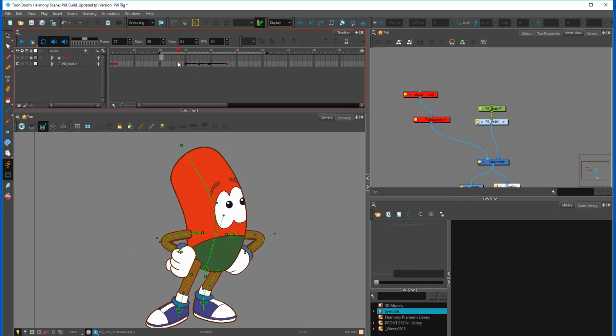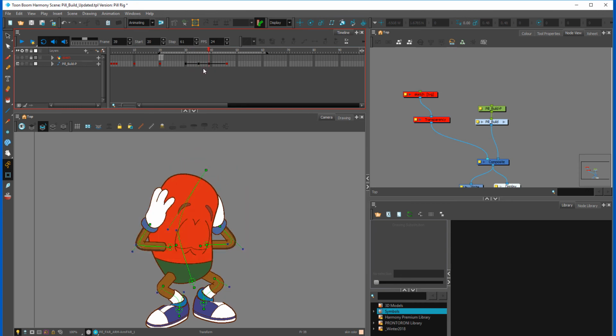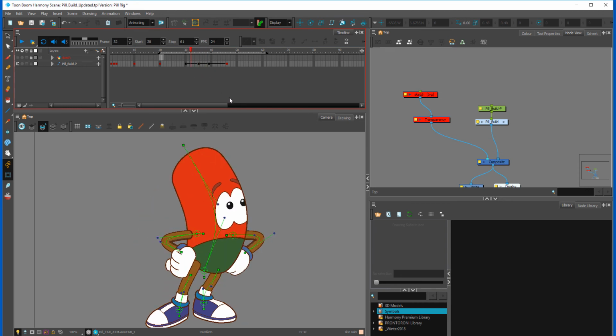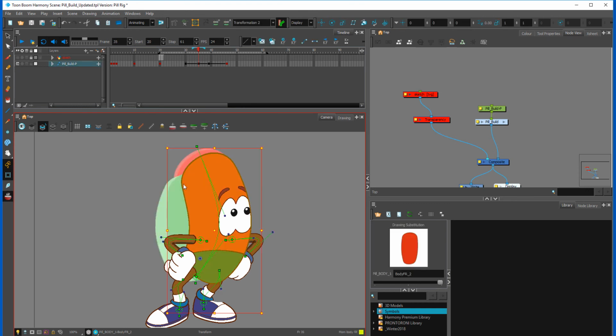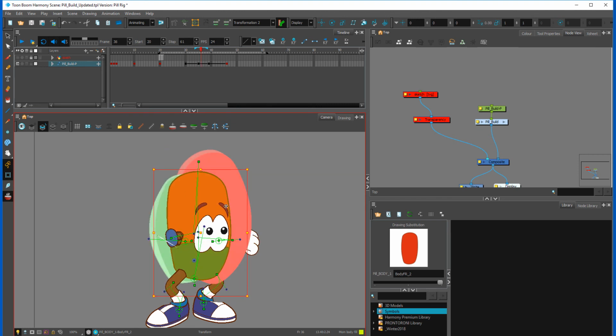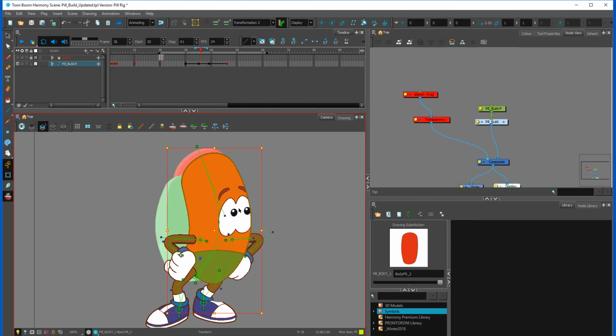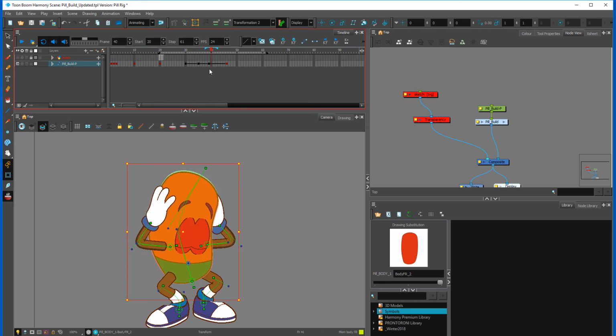Once we have the eases going on, the next thing we do is we're going to actually fix the broken pieces. Okay, so if you want, you can turn on the onion skin to check out the arcs, to see if the arcs are working. First of all, we have to take care of the big pieces first. So in this case, it's the torso. Now, something funny is happening from here to this frame here.